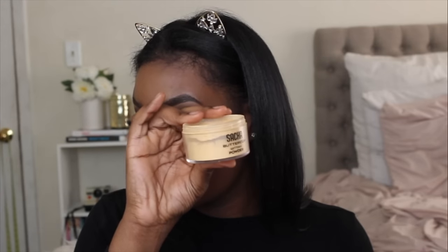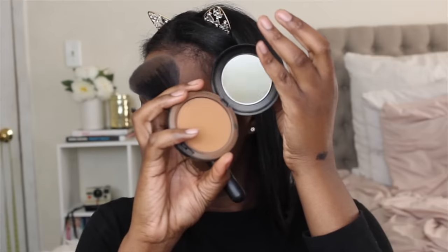To set all my highlighted areas into place, I'm taking my Sacha Buttercup setting powder on my beauty blender and I'm just going to dab this into the skin until it disappears. And I'm taking it around my mouth area because that area likes to crease. So to prevent that, I set it into place as well. And then to set the rest of my face, I'm using the Studio Fix powder in the color NC47.